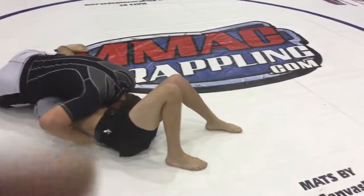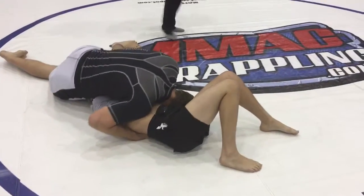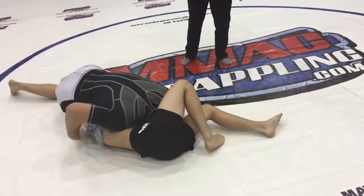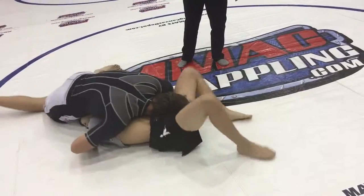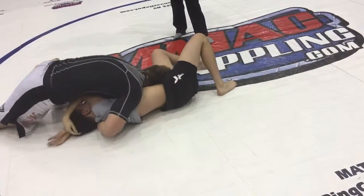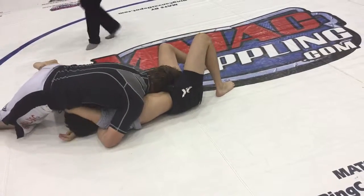All right, Logan. Now wipe. Tight, buddy. You got to wrap him up on the neck. North, south. Come on. That arm will come out. Boom. There you go. Don't let him settle on you. If you let him settle on you, he's going to drop his hips and leg. All right? There you go.